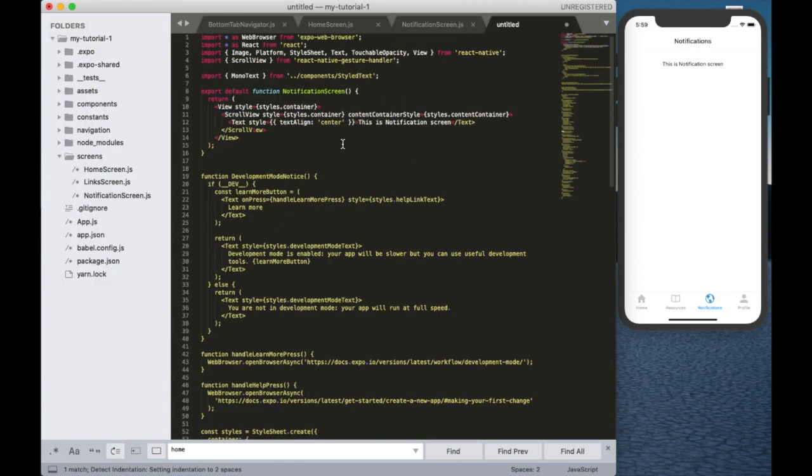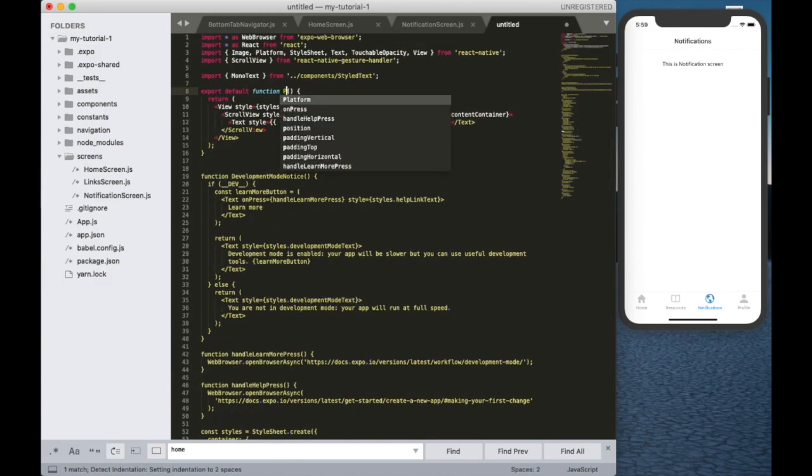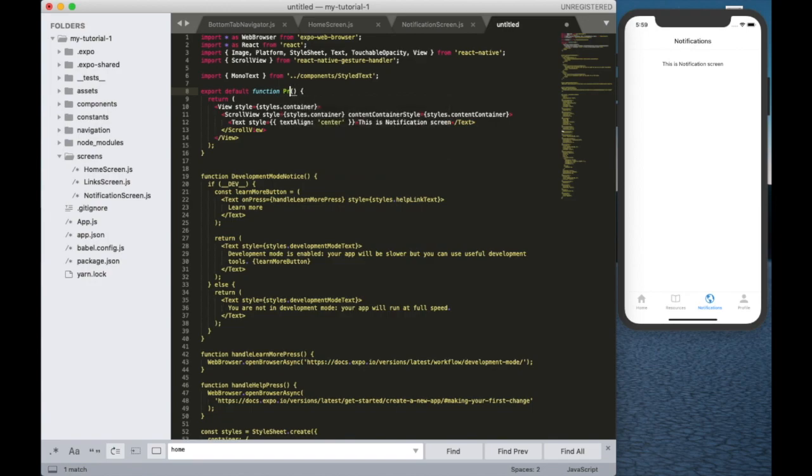Now we can create the profile screen, same as we created the notification screen.